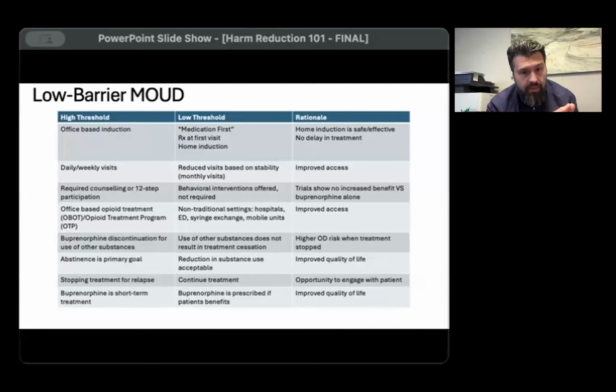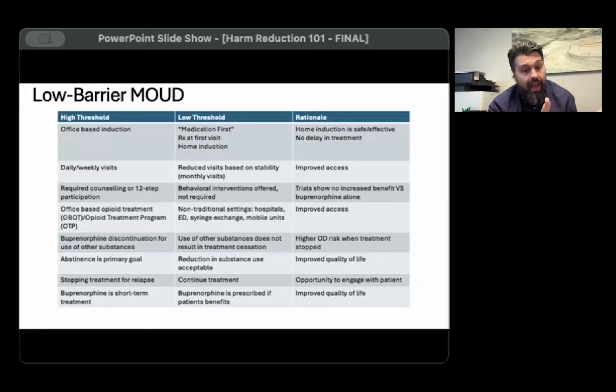So what are some examples of this? So number one, you should offer MOUD on the first visit when you see somebody, right? We shouldn't make them come back the next day. We shouldn't make them come back the next week. We should not delay treatment when it comes to getting access to these life-saving medications. This also means that behavioral interventions, specifically like counseling, should be offered to patients, right? Because they are beneficial, but they should not be required for MOUD access, right? So saying that they have to attend counseling in order to get a prescription, that's really not in alignment with making sure it's as easy as possible to get medications.